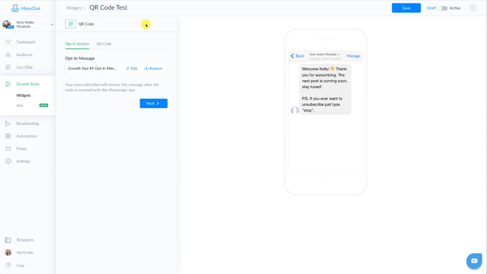Now, the first step in the QR code creation is actually to figure out where people will be directed. You have two choices. You can either edit the message that is automatically created for you, or you can replace the message with an existing message. And these flows can be created just like any other flow, keeping in mind that since it is a growth tool, the end user is triggering a response or an interaction, and this opens up your 24-hour standard messaging rule. So you can send pretty much anything you want within the terms of service to the end users from this growth tool. In this case, I'm going to just go ahead and edit this really quick for the sake of time.